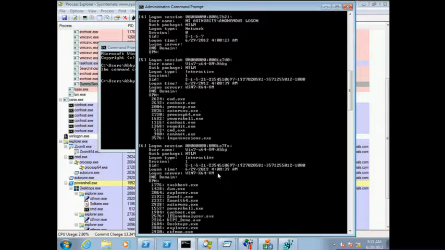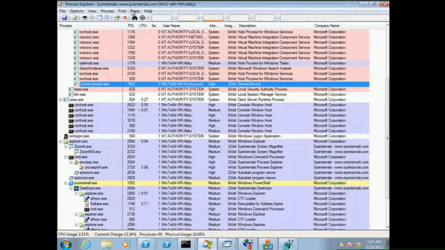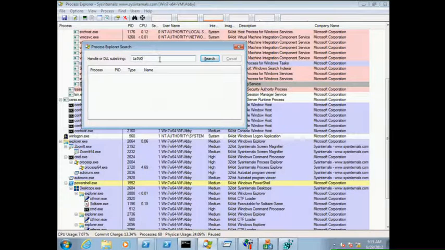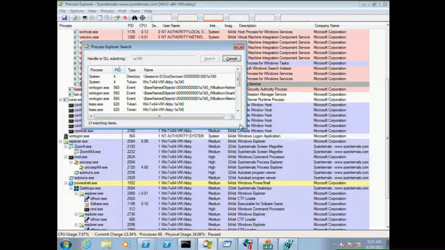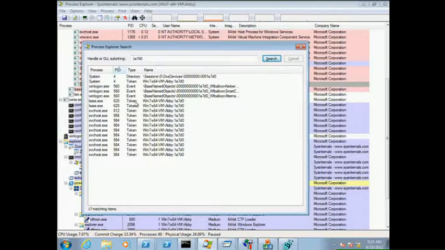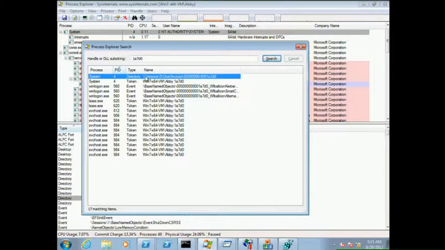Let's peer around with some of that and we can see some things. Let's grab this LSA session ID. Let's search for things that are associated with that. Okay, so here are a bunch of tokens that derive from that session. Here are some event objects that appear to be associated with that logon session. And here's a directory that's associated with that. A directory is an object in the Windows Object Manager namespace.